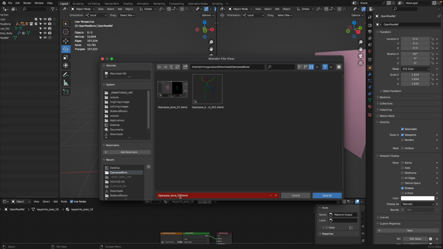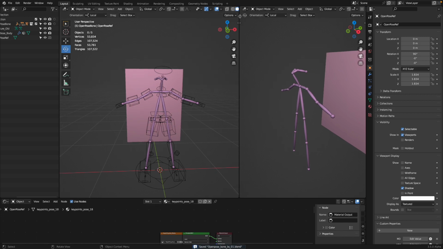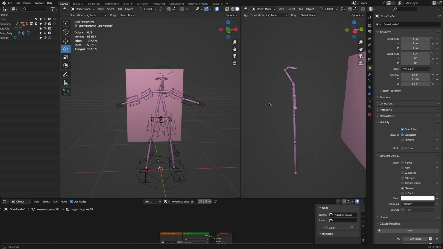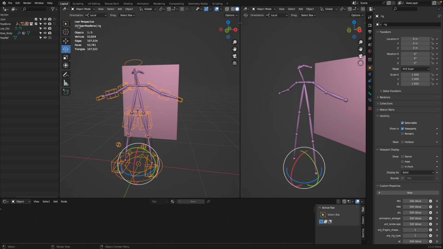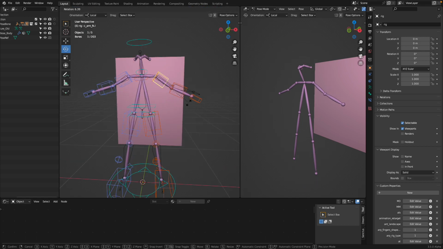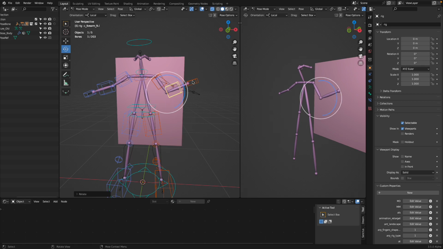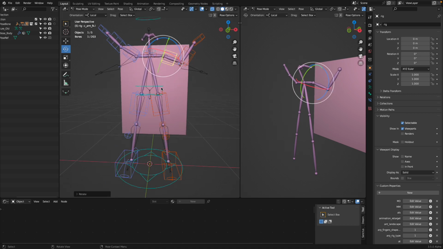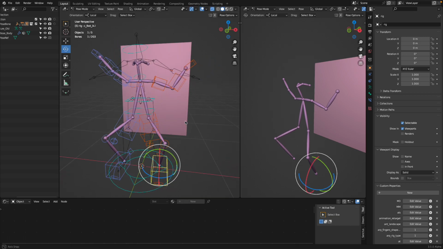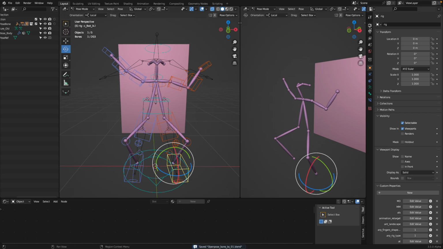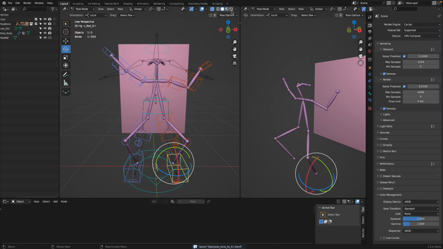File, save as. Let's save this as a new file. So we don't need two screens, but maybe you want to see it from the other side. So this is the OpenPose bone if it's made into a 3D character rig. So you select the rig and you go to pose mode. If you are familiar with using a 3D rig, you can quickly pose your character anywhere you like. Let's save this anyway. It's a random pose and you can render this out.